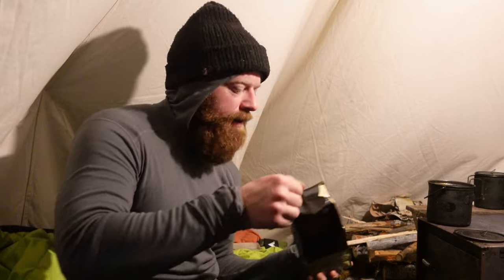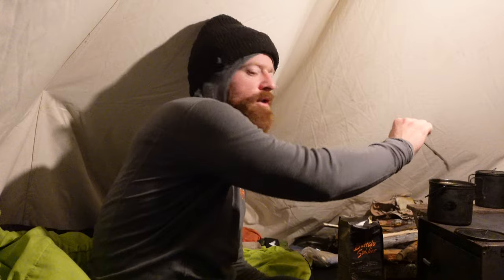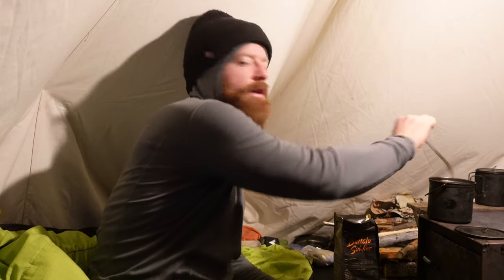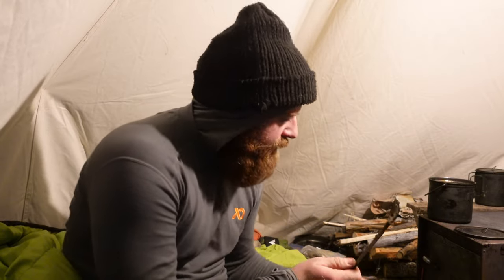I forgot a step when I was setting up the stove yesterday. I usually run two long sticks underneath the legs of the stove, and that gives the stove a little more stability in case snow melts like it did last night. Anyway, it's all good. The stove pipe didn't move or anything, so no big deal really. But you almost need to be out here for a couple nights with this canvas tent to work all the little kinks out and get camp set up good.